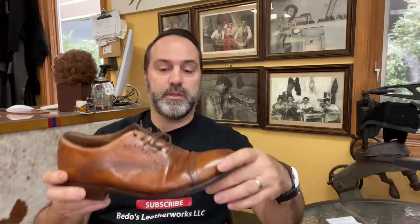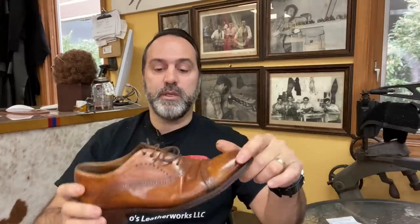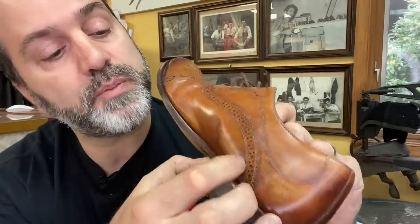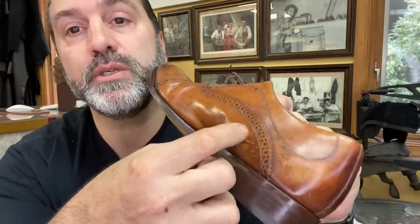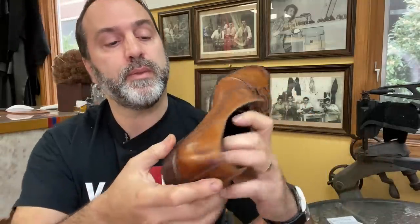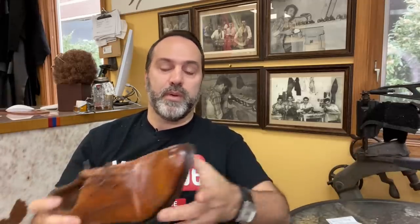The customer sent me these in through the mail, and we're charging him $320 to re-sole these. He already paid for soles and heels — I'm not sure what, but I hope he didn't pay too much. On the uppers right here, it looks like they've sprayed something on there where you can just scrape it off and the color comes off — it's not supposed to be doing that. I've got a feeling that once I open this up and get into it, it's going to be more work than I want. It is most of the time whenever it's been repaired the wrong way.